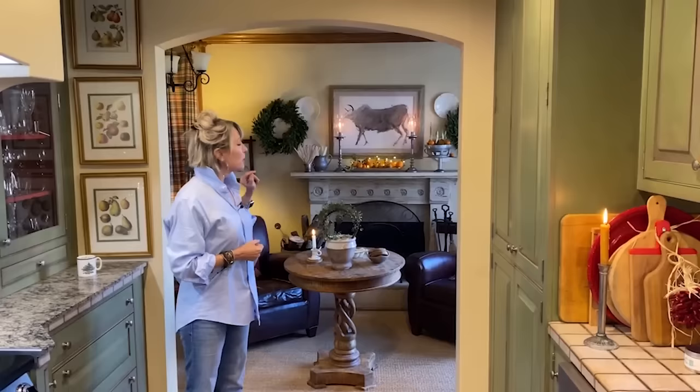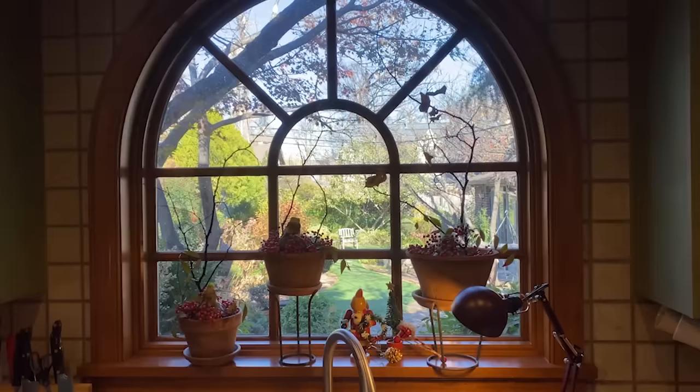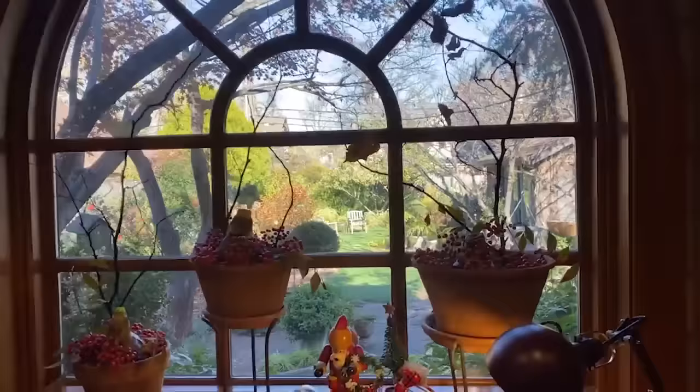Another thing that was money well spent, we put in this amazing palladium window that looks out into the garden. So I have a pretty beautiful view. So even Stewart just made a face because he's seen this view a lot, especially when the viburnum is in bloom. But I have a lovely view and I never take it for granted. And if you're gonna stand here doing the dishes or whatever, it is a nice place to be, I promise.